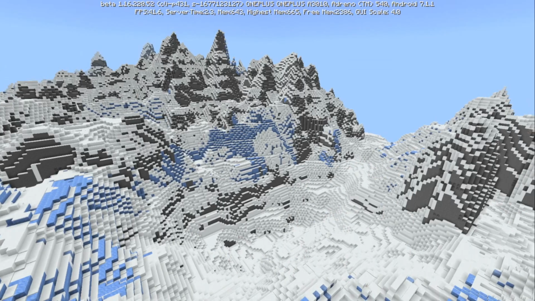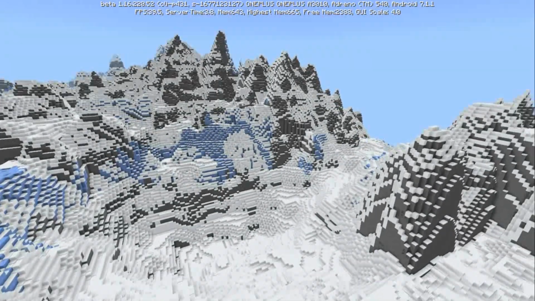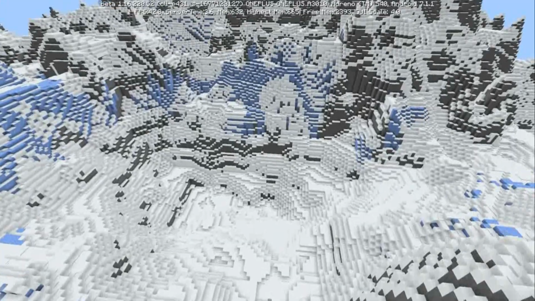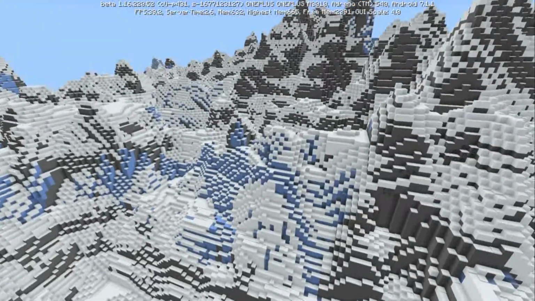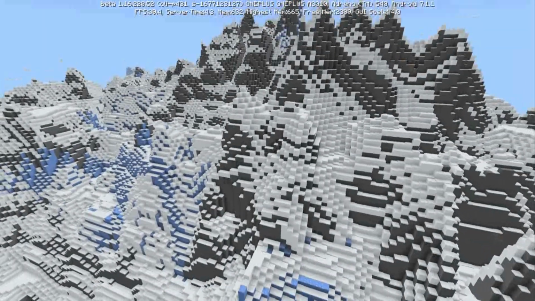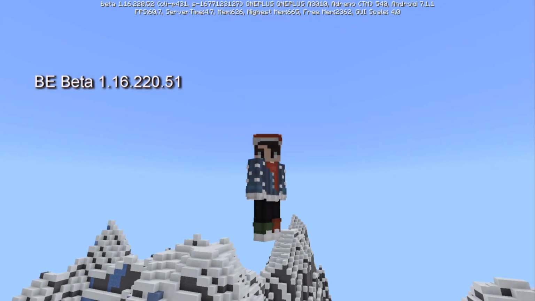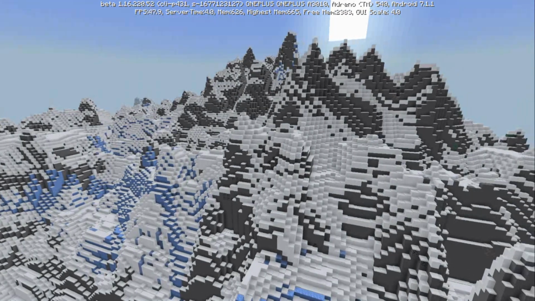So as we fly over these mountains, as you can see, we have a bunch of new generation. We can see some peaks and some dipping down in the generation, as well as the mountains dip down and then they go back up. It's a really amazing generation, and hopefully we will see more of this in the Bedrock beta. And as a side note, we also have 1.16.220.51, which just adds some more bug fixes to these massive mountains here.